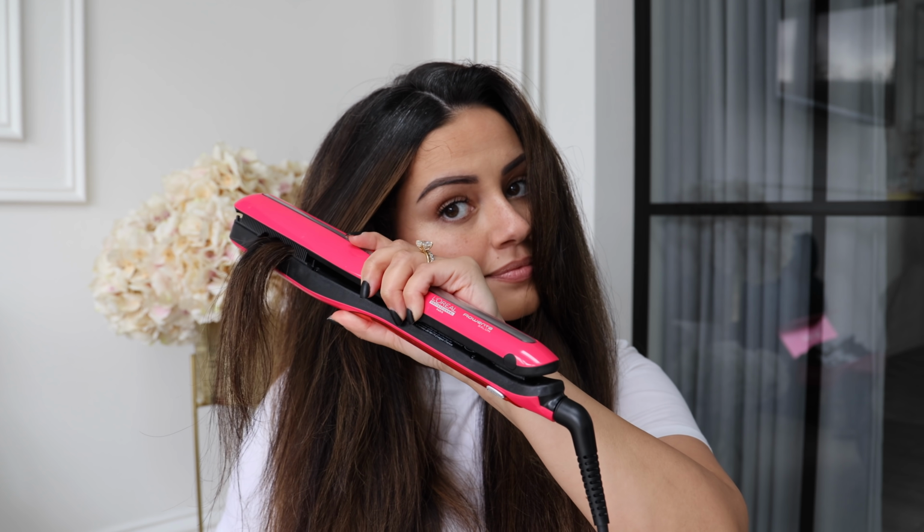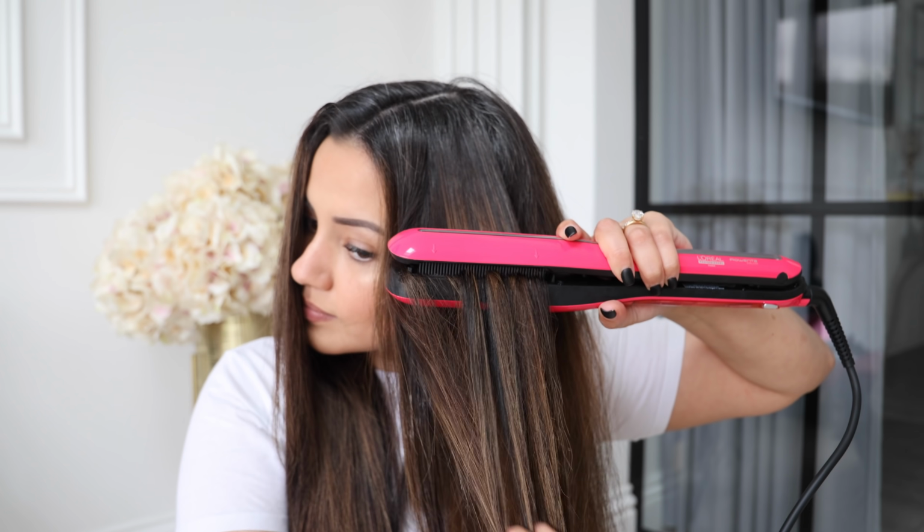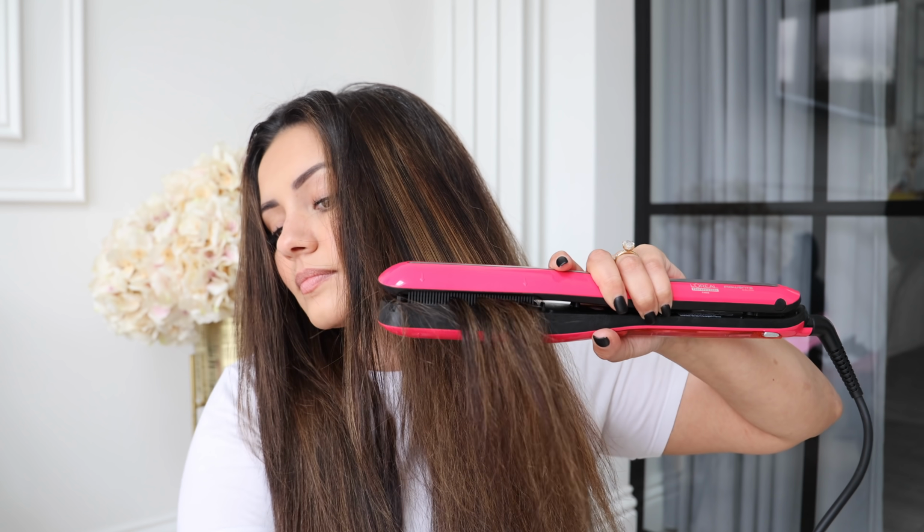Section 2 is all done, and I'm going to do the exact same thing to the remaining hair, using the exact same techniques and making sure all of my hair is nice and straight. And just like that, my hair is so nice and straight.